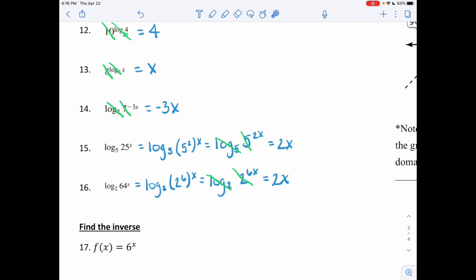All right, we're going to do this one similar to the last one. I have a log with a base of 2. The base on my exponent is a 64. So I need to think, how could I rewrite 64 as 2 raised to an exponent? And that's going to be 2 to the 6th power. So 2 times itself 6 times gives me 64. So I can rewrite as log base 2 of 2 to the 6th power raised to the x power. 6 and x can multiply because that's the power of a power rule. And now I can see that I have a log base 2 and my exponential base is 2. Those cancel, and I am left with a 6x.